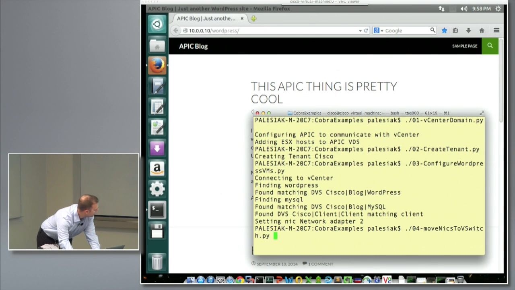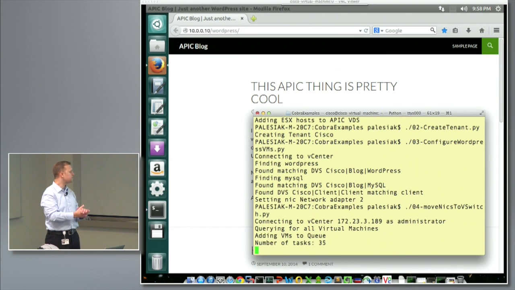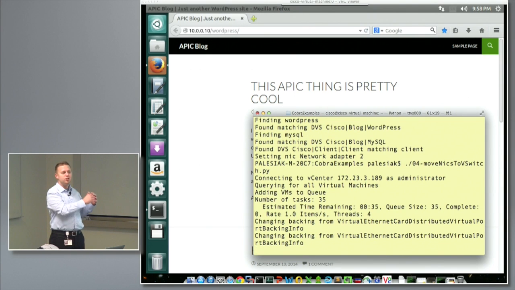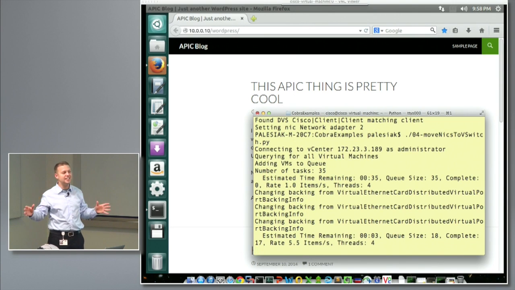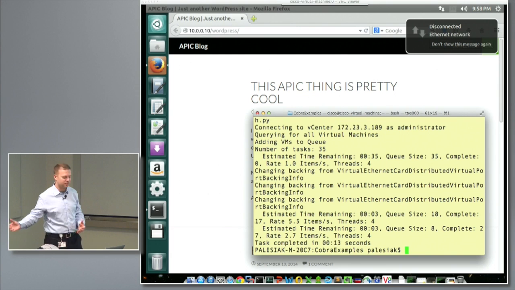Now, I want to be able to clean this stuff up. So the first step is going to be to get those VMs off of those distributed virtual switches, which we configured. Okay, and pretty much the rest of the stuff is just wiping it out. So you can go through the full life cycle, clean things up, get your fabric back to a very nice and clean state, and all of this is done through the automation of APIC.